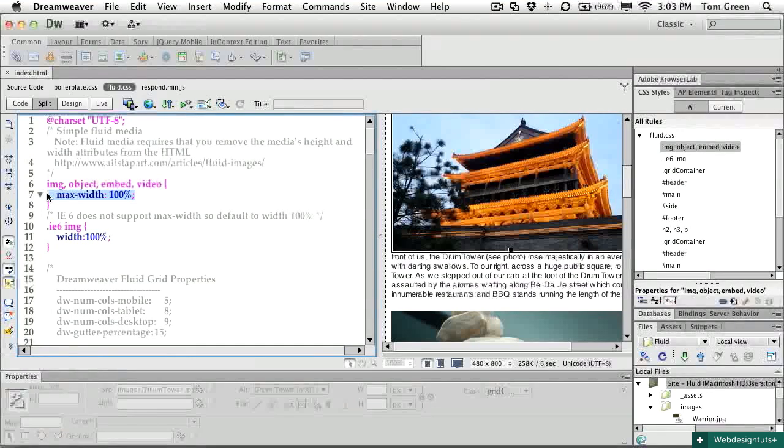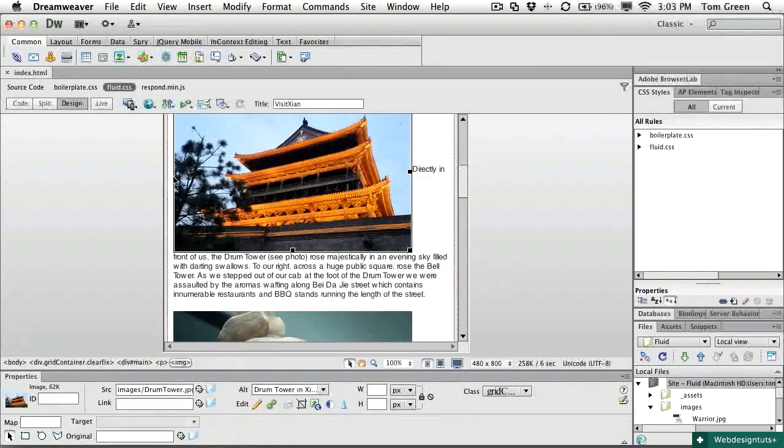So as you can see in the mobile layout, there is a bit of an issue, which also ripples through the tablet and desktop layouts. The image is tucked up against the left edge of the div. Let's get over to design view. You can see it's tucked up against the left edge of the div, but the text seems to wrap around it. Now, you can paw through the Fluid CSS file to isolate the culprit, but it won't do you any good.